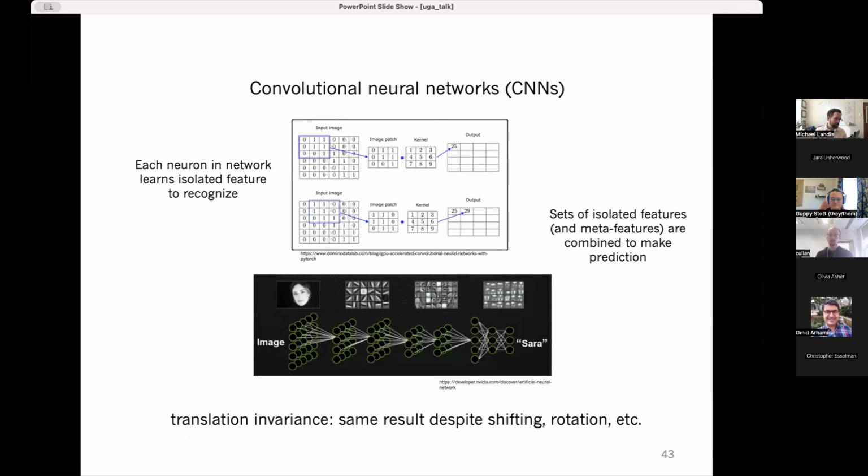So in deep learning, many people use convolutional neural networks to extract local features from images, a 2D matrix, in this case, a 2D grayscale matrix, and turn them into very low-level features such as vertical versus diagonal versus horizontal lines. And then you can turn those features into meta features, which start to describe eyes, ears, noses, and so forth. And then construct meta features of meta features, which starts to give you things that resemble chins and foreheads and faces and so on.